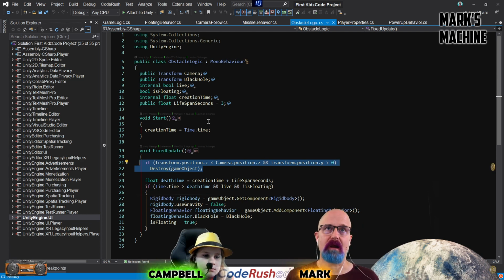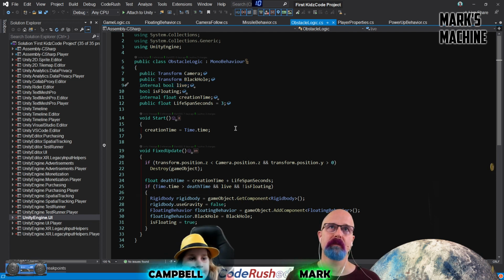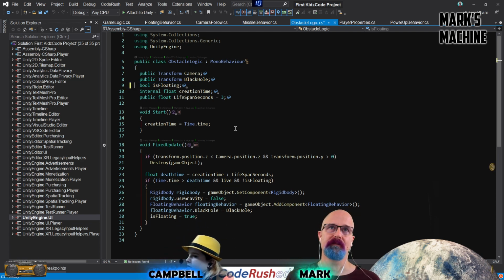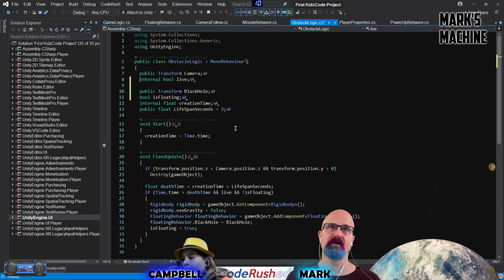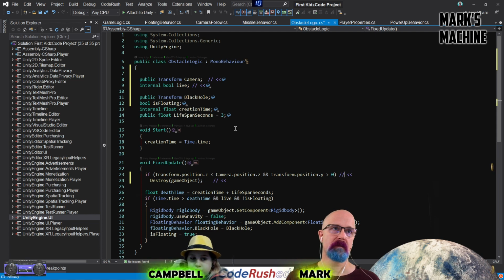There's a slight problem, though, is that we have this live idea here. I think the live needs to go with it as well. So I think what I want to do, I want to kind of move these two right here. I want to move that one, and I want to move this one, and I want to move this, and I want to move this. That makes sense, Campbell? Yep.